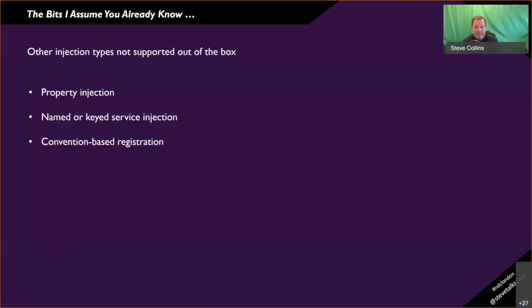Next, we have the named or key-based injection. This is where you identify the dependency you need by using some key value, typically something like a string or an enum value. Last on the list, we have the automated service registration by convention, which is a bit of a mouthful, but in short, the container scans an assembly and pulls out classes and interfaces to register based on a set of conventions or rules that you specify when you're setting it up.